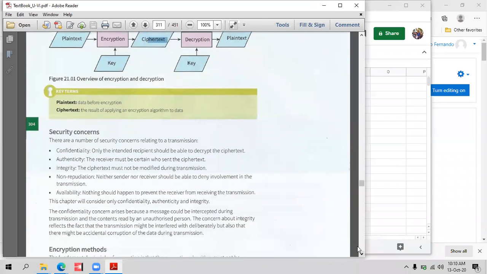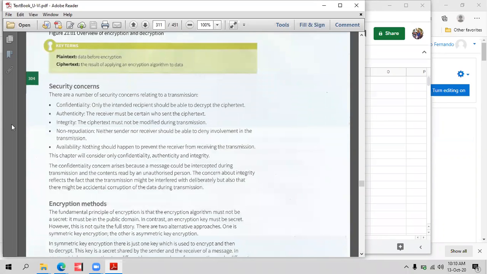The security concerns. There are a number of security concerns relating to a transmission. Confidentiality. Only the intended recipient should be able to decrypt the ciphertext. Obviously, otherwise it's not safe if someone else can decipher it or decrypt it.